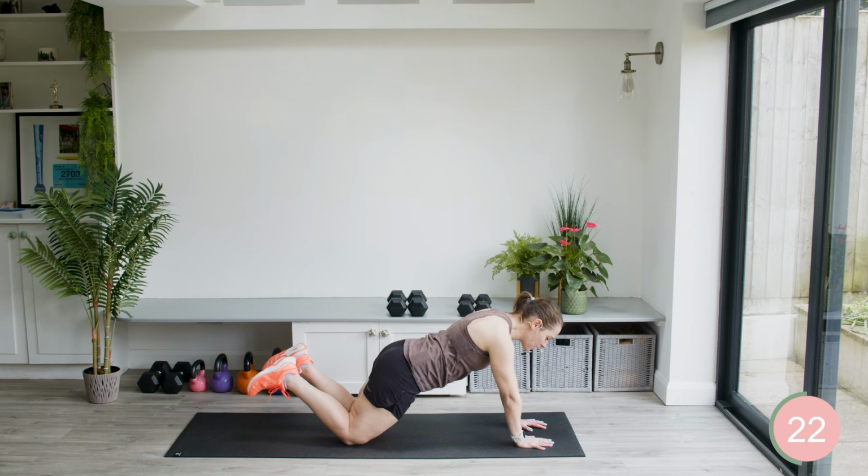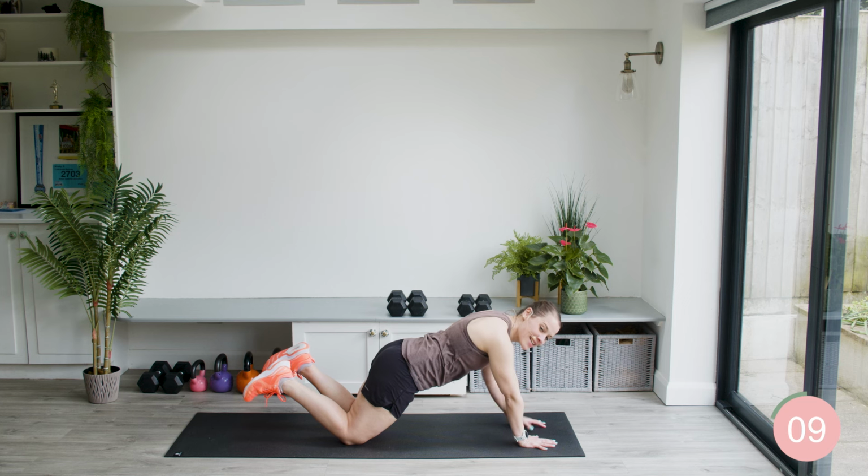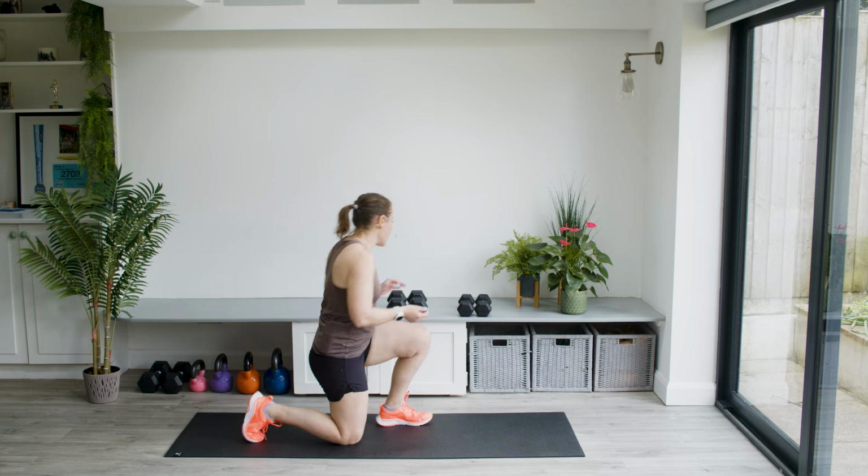Holding your breath is a sign that you're not using your core properly. Okay, so really make sure that you are using your core properly. That's what you're here for. It may well be after yesterday's session that you're a little bit tired in the abs or into the core. That's okay. This exercise might be hard for that reason. 2, 1, take a rest. Good job. Okay, we're going to come back up to our feet.